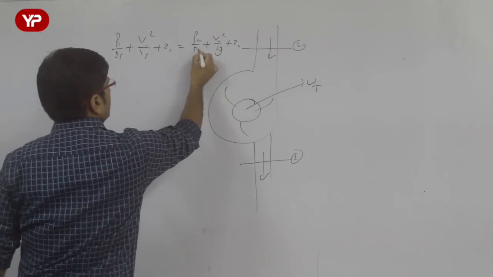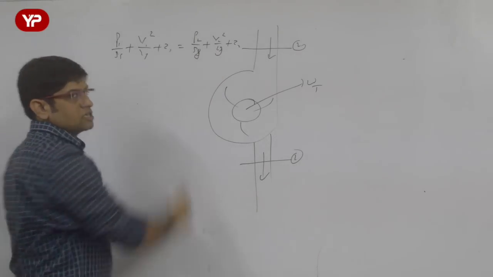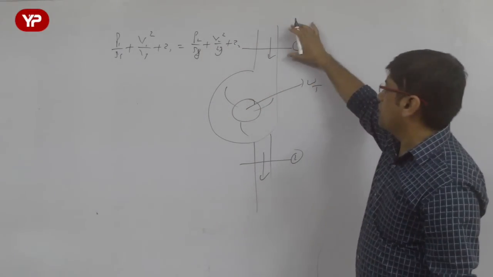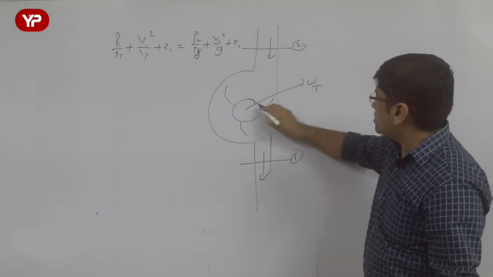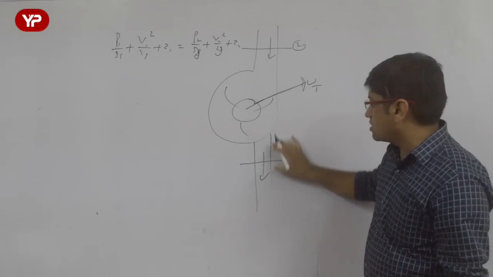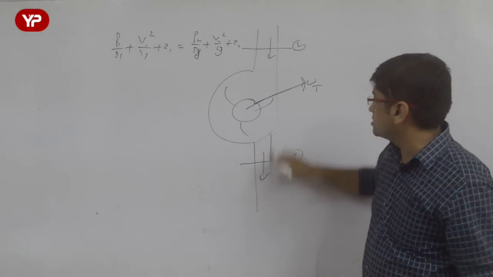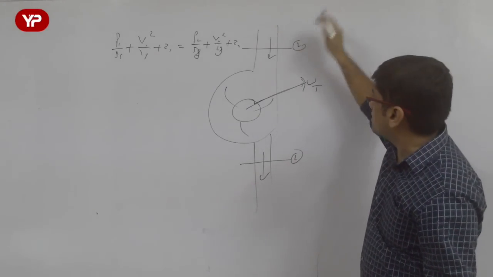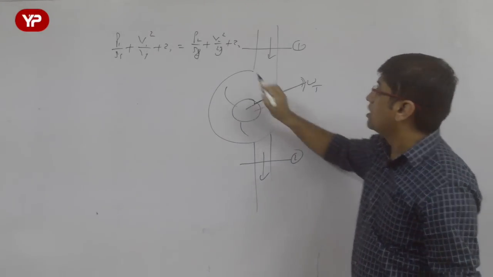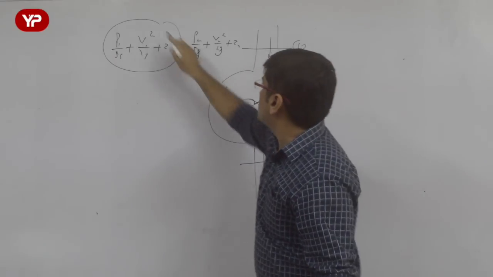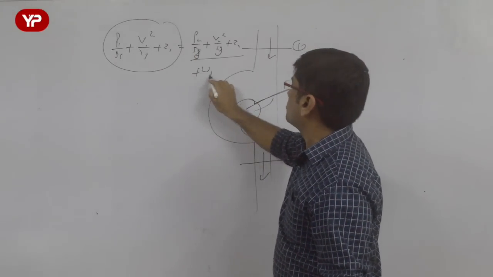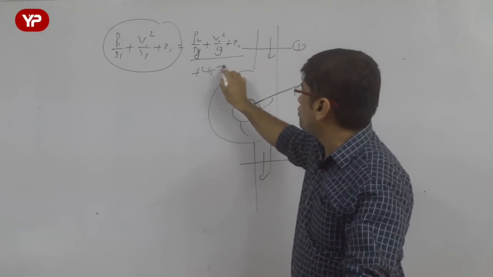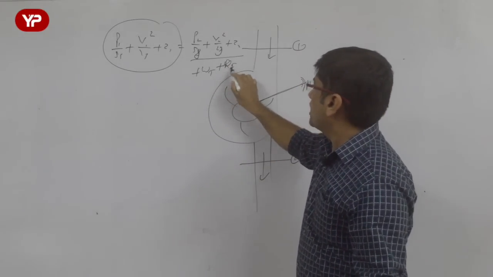Now can you tell me where should I add the turbine work? Here I have some energies, out of which some energy is extracted and the rest of the energy is released. That means W turbine plus this is equal to this particular thing, which is at section 1. Let's say this is section 1. So this entire energy is equal to this energy plus turbine work. That means turbine work is to be added here. And if there is a head loss or fluid friction loss, then you can write HF here.